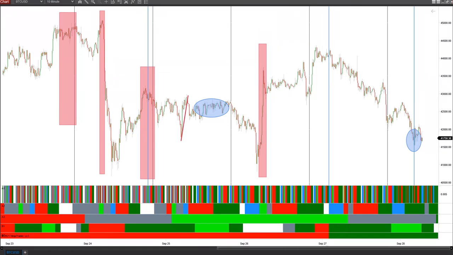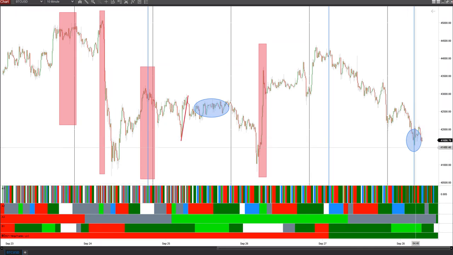Moving along here to the 27th, we're still in that same big bright green window. We've got a small white window on the A2 panel here. And inside that window, I marked a blue vertical line right at the end of that window. We basically got a double top here against the prior high, so we got a new high here setting up that short trade, and that was a pretty good move down right into our very next window, where we are right here.